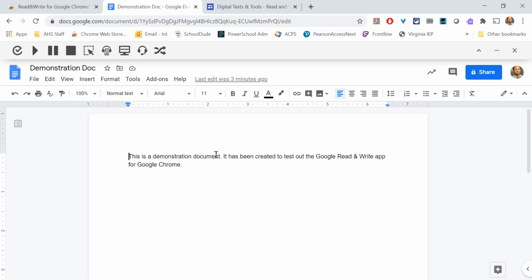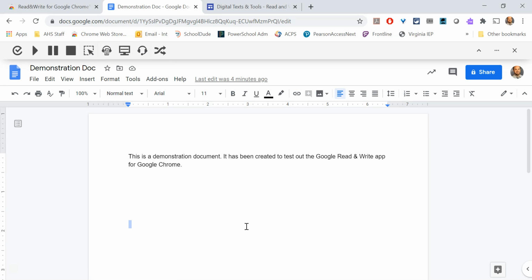As you notice, it highlights in yellow the sentence that it's reading, and then it highlights the word it's reading as it goes along. So that can be particularly useful for those for whom reading is a challenge. It's also useful for those who have issues with seeing the on-screen words. Instead of having to magnify the screen, they can use a screen reader. There's also a screenshot reader, which actually installs another extension. I'm going to show you a few other things.